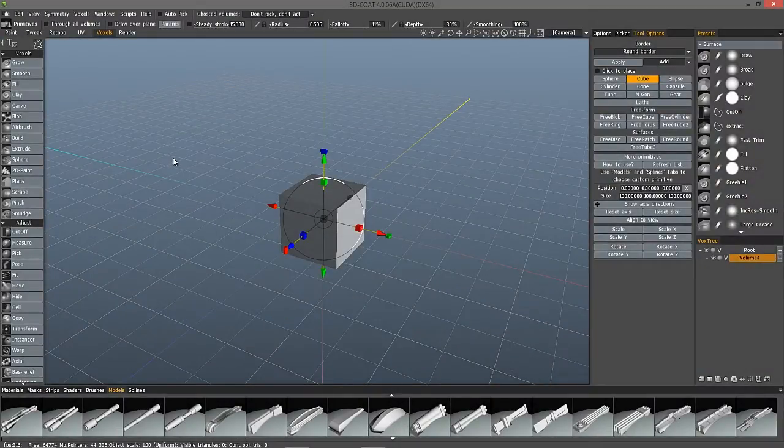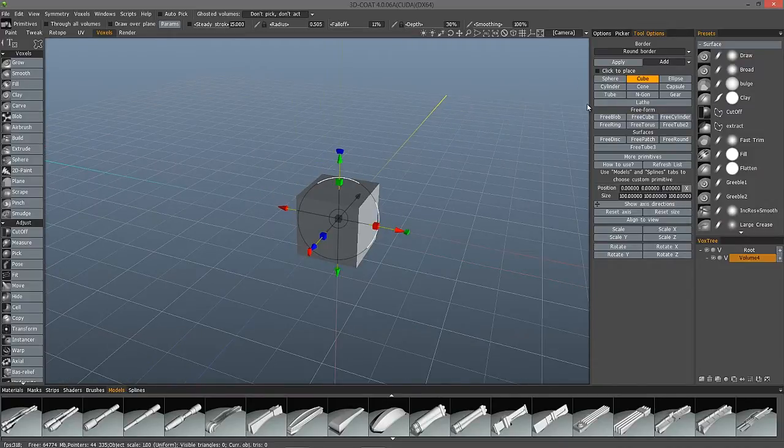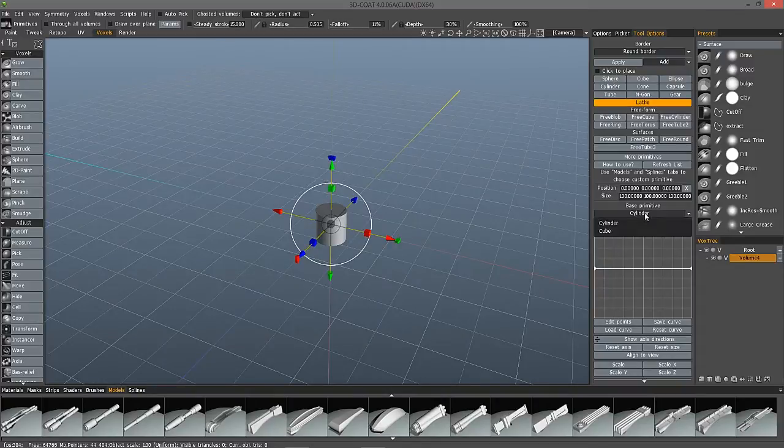In this video, we're going to explore the lathe modifier that exists in the primitives tool in 3D Coat. It resides here in the voxel workspace, regardless if you're in surface mode or volume mode. In 3D Coat, the lathe tool actually allows you to work both in a radial fashion or a cubic fashion.